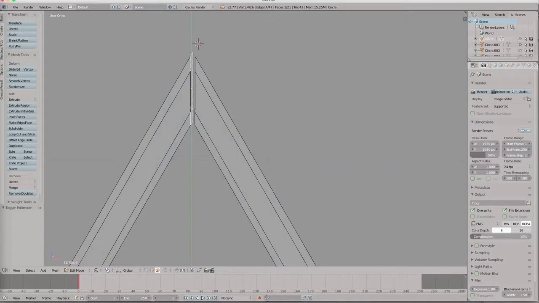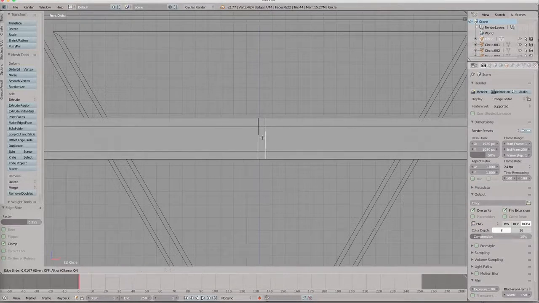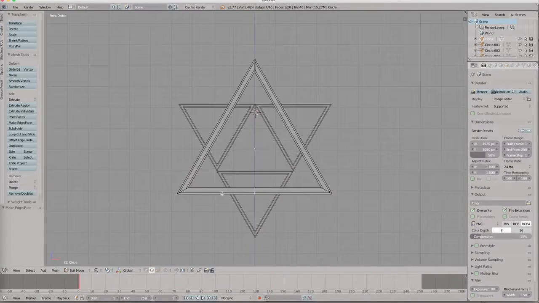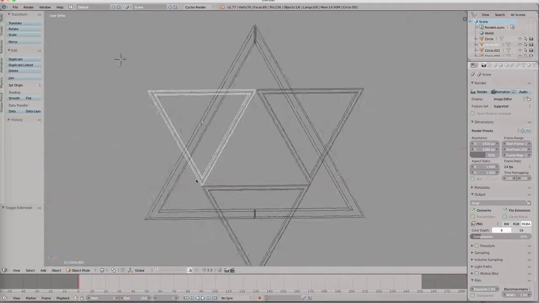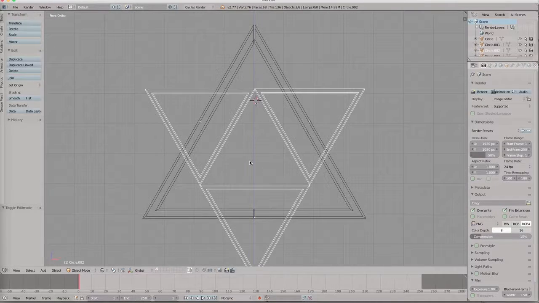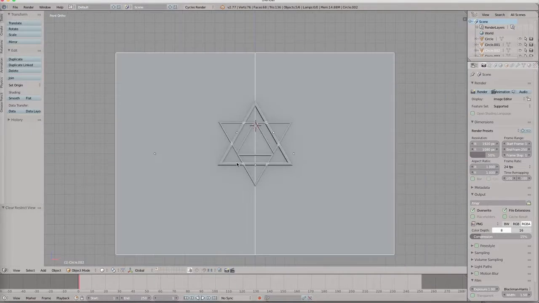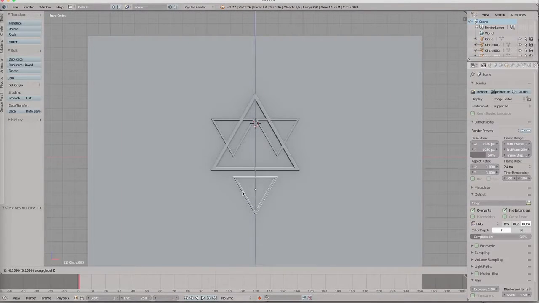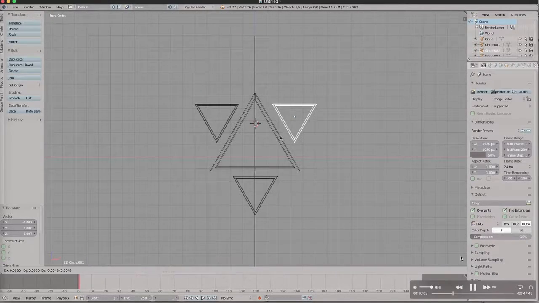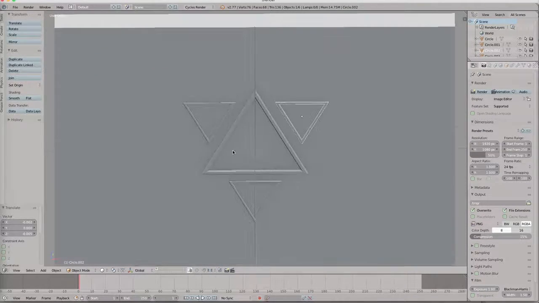I separated this triangle because they're going to come apart, so I wanted to make it two separate objects. So I just did, in edit mode, Control R to use the loop cut tool, and then deleted the geometry so that they're separate parts, so that they'll come apart easily when I apply bones. And then I'm just brainstorming here and playing with shapes, which is fun. It's what I like to do.